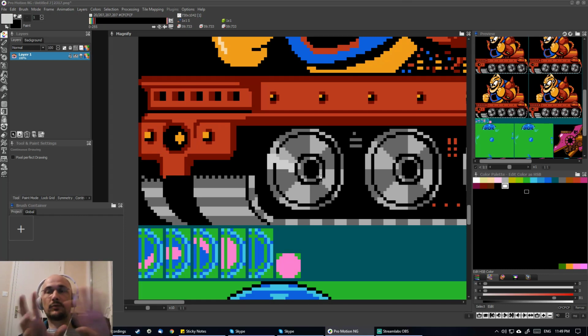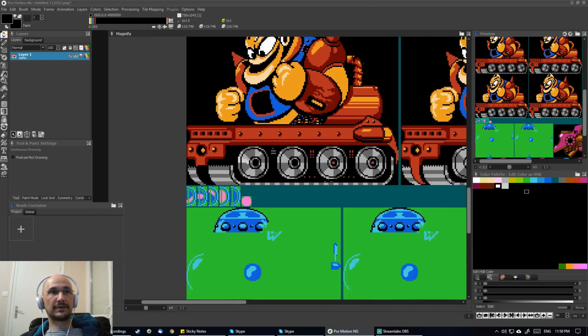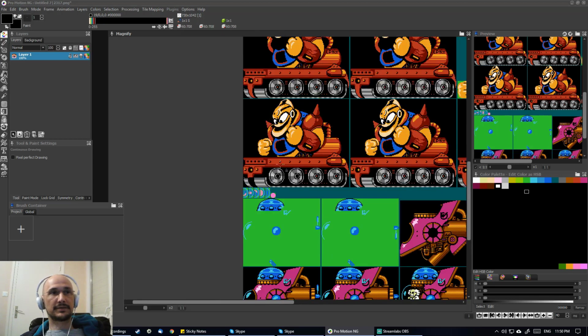So then that would have meant a definitive illusion of the wheels and the treads going in a very specific direction, and then they could have reversed that color cycling step so that when he was going forward, the treads and the wheels that spin actually were going forward with that movement. And when he went in reverse, you reverse the direction of the color cycling, so it would have looked like it was actually reversing. So yeah, that's a great point, and it would have been a really clever use of color cycling to synchronize the illusion of movement with the actual horizontal scrolling movement of the boss. That would have been really cool.